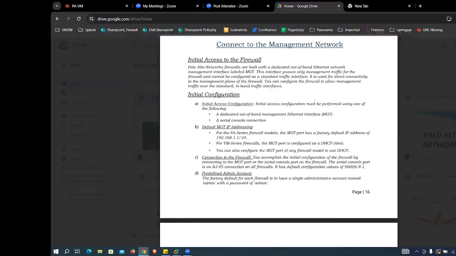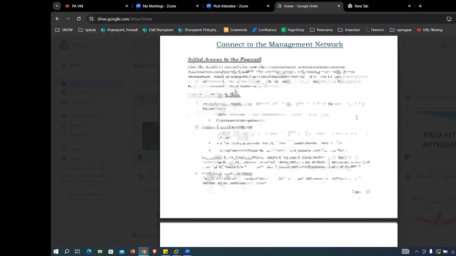Can anybody tell me why you can't give a dynamic IP address in this firewall or any of the network devices? Because it can be changed. Yeah, a DHCP dynamic IP can change at any time, right? Because of that reason, we are not assigning a dynamic IP address in the firewall. If the IP address got changed, then you are not able to access the firewall, correct? It is very difficult to find the IP address of that range.